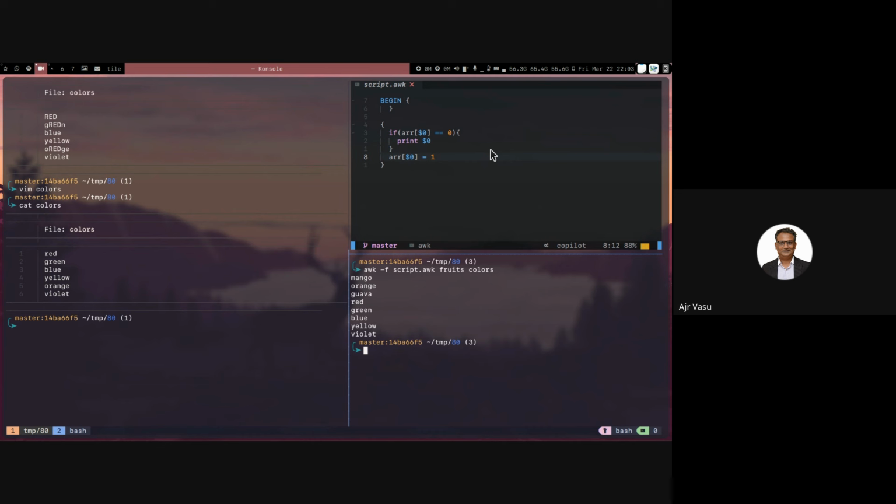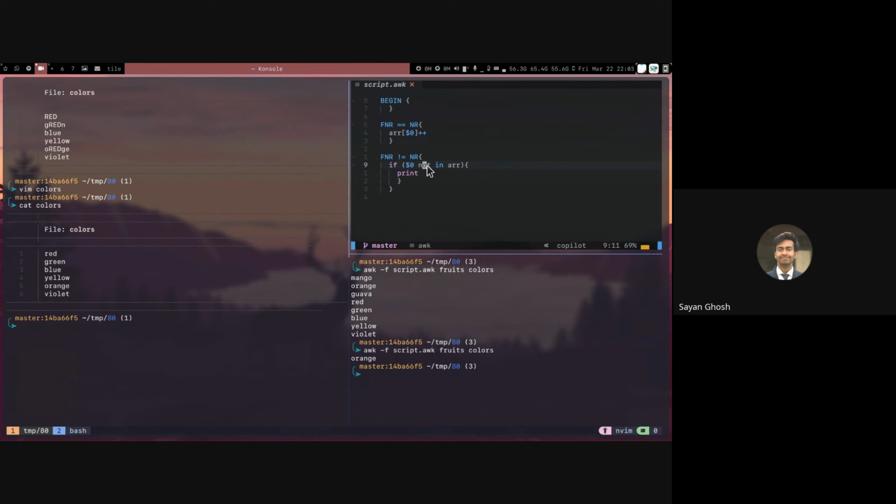Shall that be not equal to, how did you say? Yeah, if we want to check if something is not in an array, in Python we can do not in, but here we don't have not in. So here I cannot say not in ARR. This will cause an error. So this basically does not do what we asked it to do, right? We are asking for $0 not in ARR, but this is doing the same as $0 in ARR.